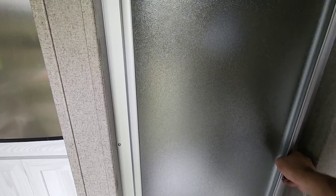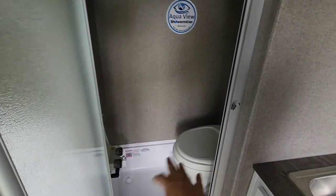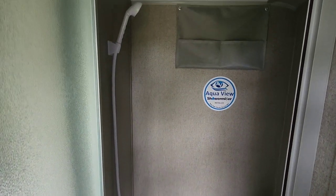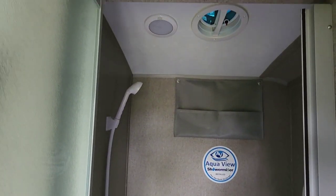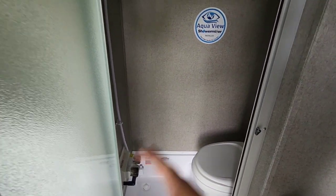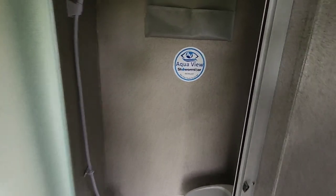And over here, you have a wet bath. Now, for them, the wet bath is going to be primarily a bathroom. I don't think they're going to use the bathroom in here because, believe it or not, their Class B actually has a full bathroom in it. It's not a wet bath. So the whole back of the van is split up between a dry bath and a full shower. Very cool. But if they did want to use the shower in here, this does have the shower miser.